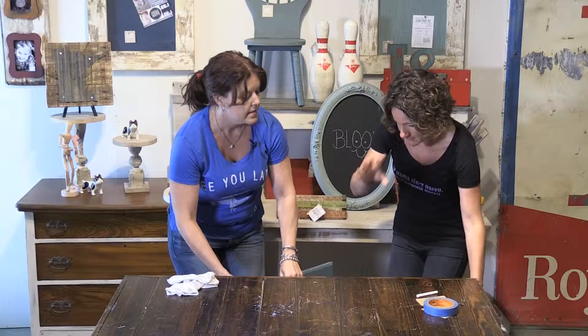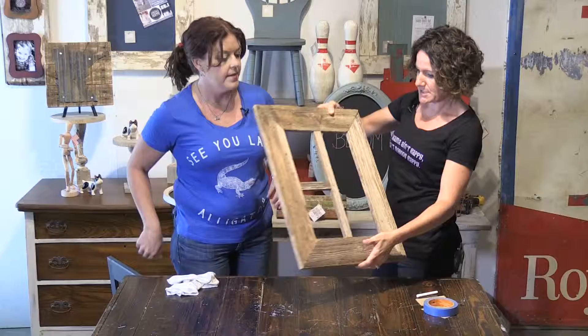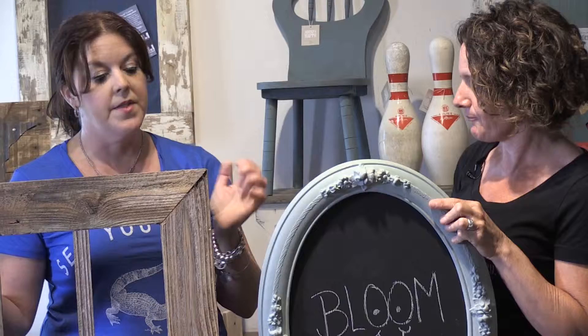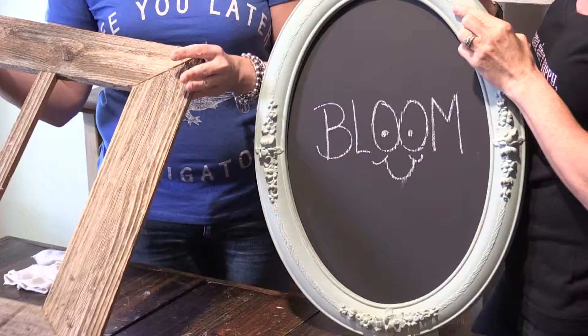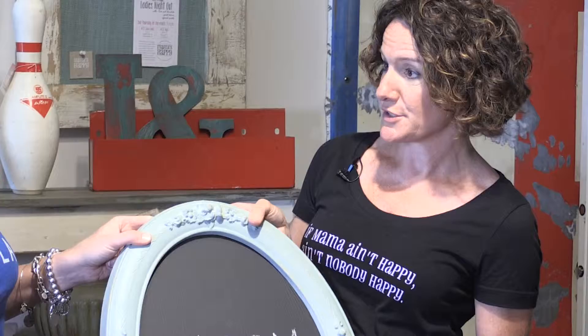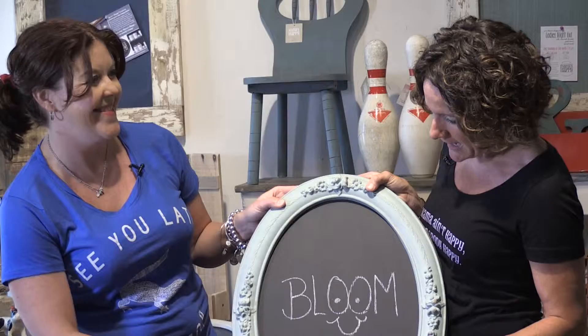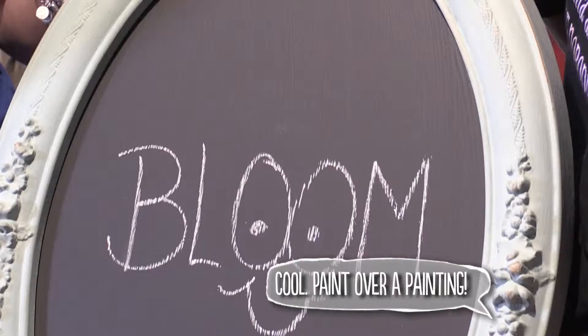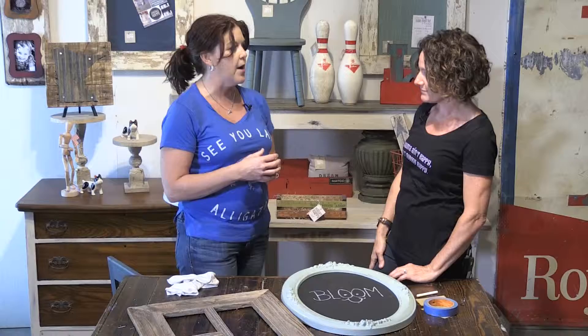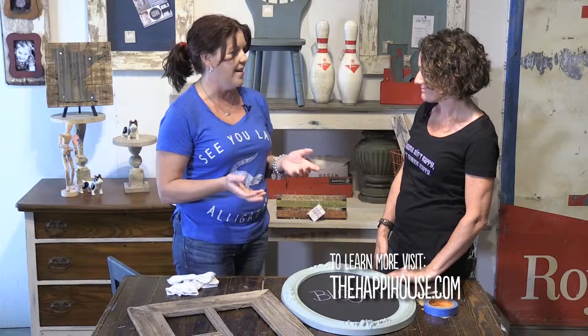What we did here was paint just the center panel with chalkboard paint and paint the frame a different color. You could even hang three individual cabinet doors along a wall. Here's another example of an old frame — just have a board cut or take any flat surface you have, and in the case of chalkboard paint you wouldn't even need to use paint on an actual chalkboard surface. You could also do a garage sale find — find inexpensive ugly art and either paint right over the painting or take it out and paint that surface with chalkboard paint. The possibilities are endless and it's great for kids rooms or an art area.